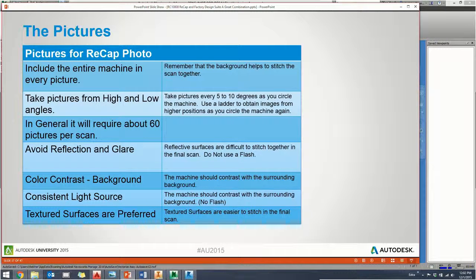By the way, this carpet would be great to scan. If your floor is textured, your scan comes together a lot better. I don't know if you remember the 123D Catch stuff, but people would take their newspaper, the Sunday morning cartoons, and they'd put the object on that because the cartoon helped stitch the photograph together easier. So textures and surfaces are preferred.